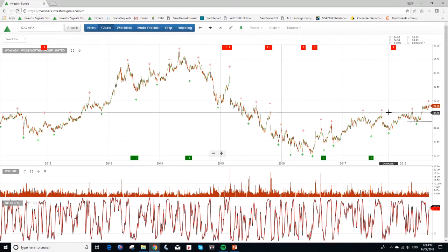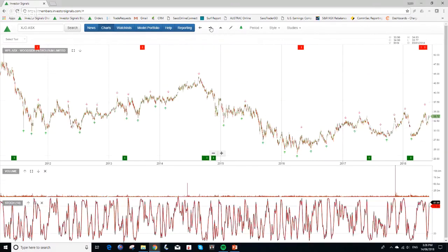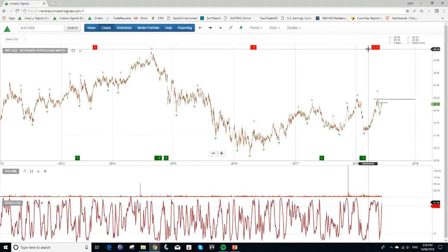Woolworths expensive up here, but growing earnings at about 8%, which is better than Wesfarmers. But when you look at the valuation here on Woolworths, 22 times earnings and a 3.5% dividend yield, I think it's full value. You want to be selling calls to complement the return there. Woodside, we're just looking here that it's under algorithm sell conditions, whereas the others like Santos and Oil Search are under buys. So we're drawn to those names over Woodside for exposure to the energy sector.